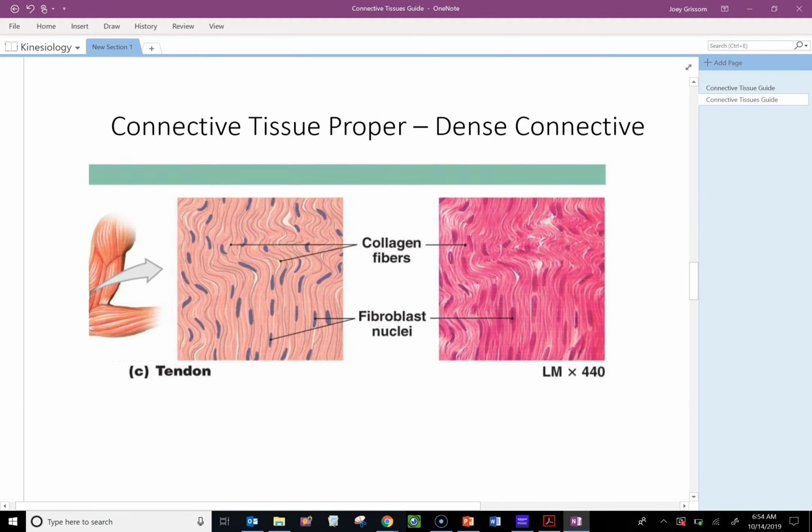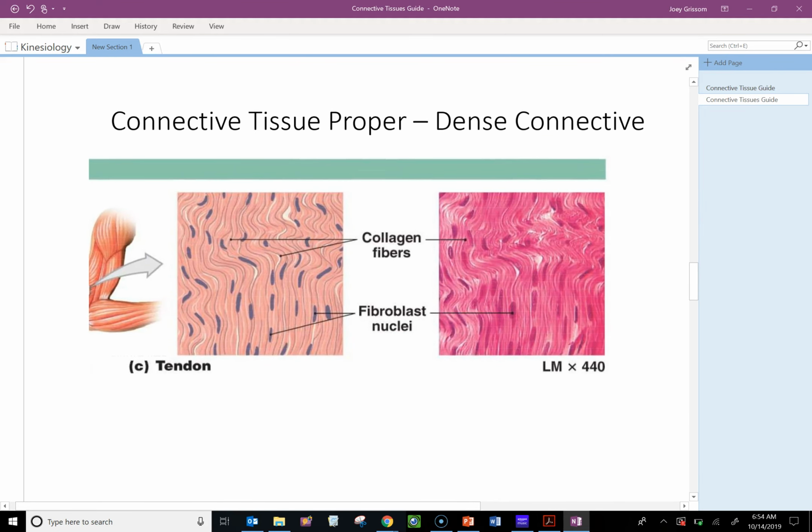All right, let's look at dense connective tissue, dense regular connective tissue. So we are looking at specifically a tendon, and what you're going to be seeing in our slides is ours are a little mixed up in that we have some sections that are cross sections and some that are actually functioning as like this longitudinal section that you're seeing here.